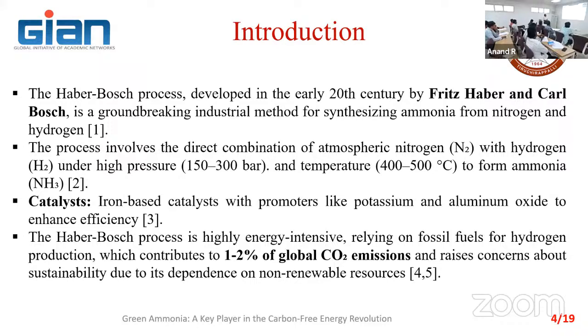So that's why the new concept called green ammonia or green hydrogen generation comes into the picture for eliminating CO2. From conventional fossil fuels, normally we use coal or heavy oils, or sometimes methane, natural gas, for producing hydrogen. So now the carbon traces need to be eliminated. One way is to use the existing technology from coal, oil or gas to produce ammonia or hydrogen, and eliminate CO2 by absorbing it from several sources, or eliminate carbon at the input itself by going for water.